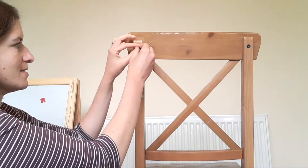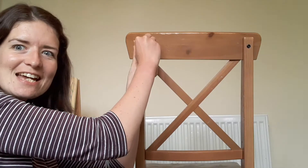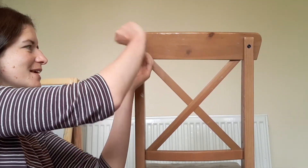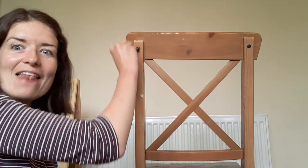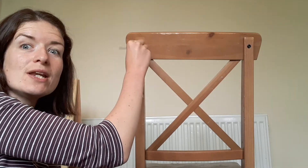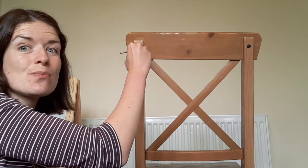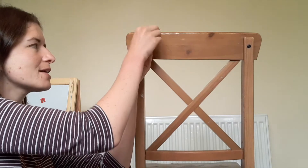The final thing to try is the allen key. Let's have a look. Yes, the allen key is working! It's fixing my chair, and just like we had to find the right sort of tool to fix my chair, we need to be looking for the right sort of redeemer who is going to do the most amazing job of bringing us back to God.